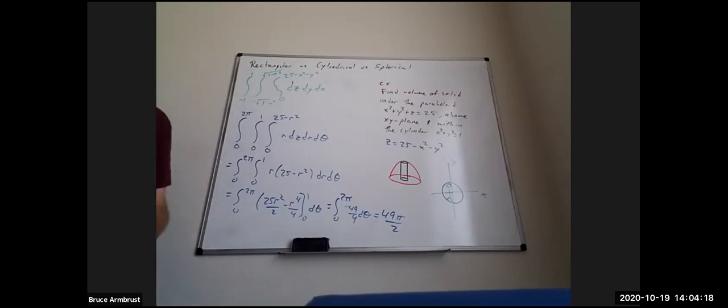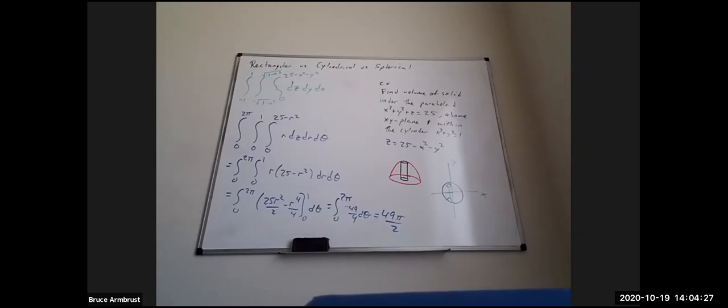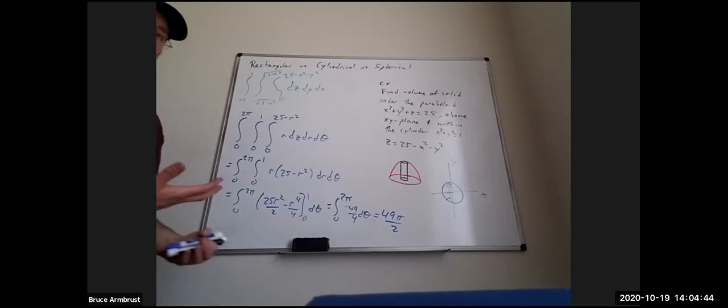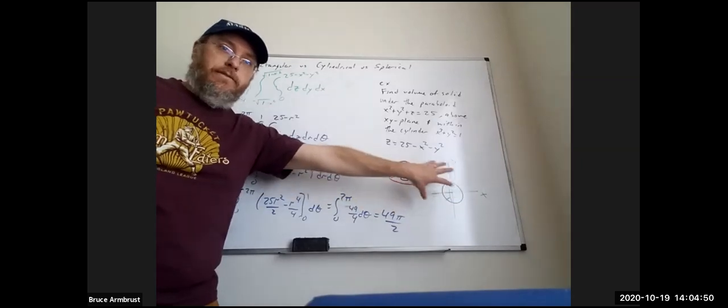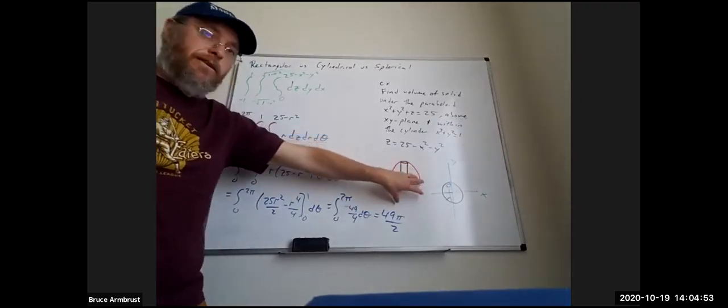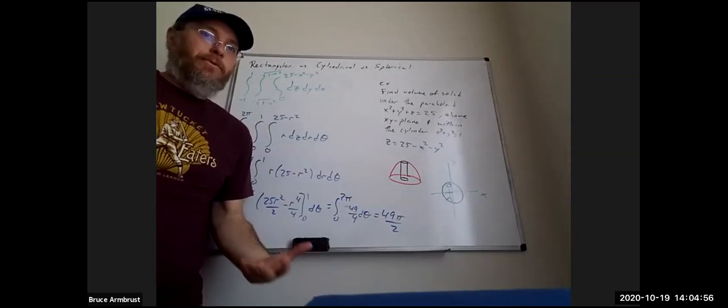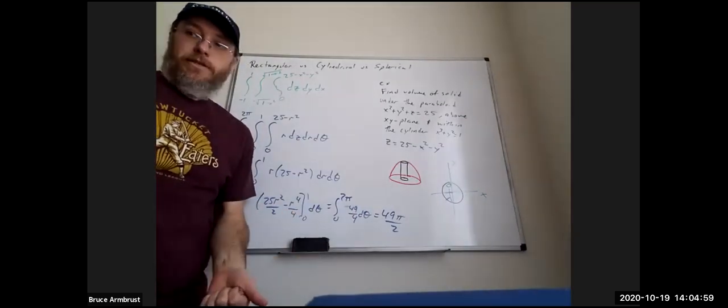All right, so how are we feeling about cylindrical? Cool? Cool. Most people like cylindrical, especially when you get into one of these situations and you can see clearly how much faster and easier it is. But it's all because of the region. If it weren't for this picture, we wouldn't know that cylindrical is what we wanted to do.